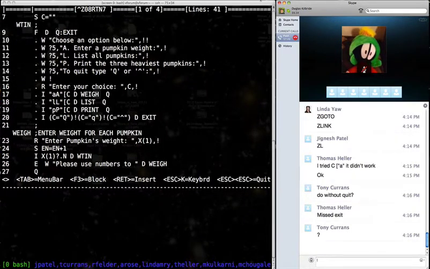Tom, thank you very much for making this example. I couldn't have done it better. It's really good. I mentioned it last class. Why doesn't this quit make us quit from the routine? After all, it is a quit. It should make us quit the routine. Why is it not letting us quit the routine?